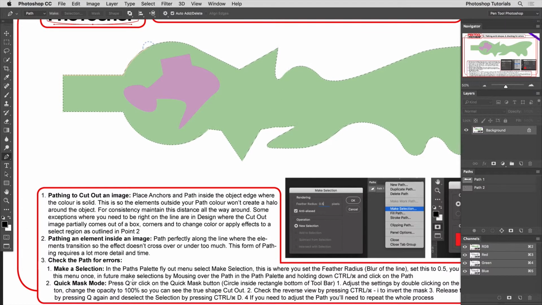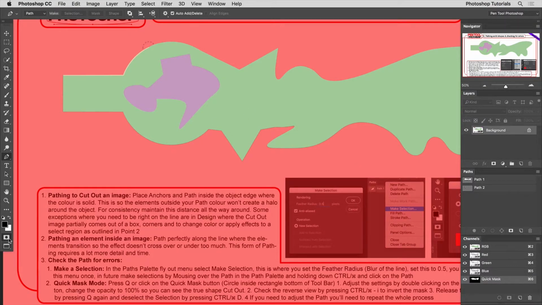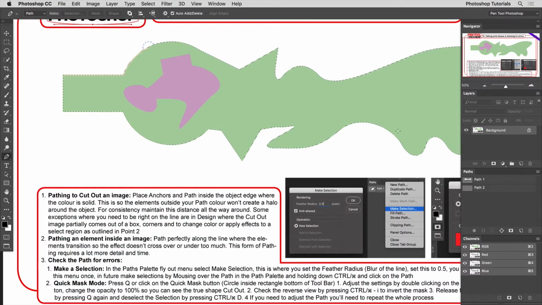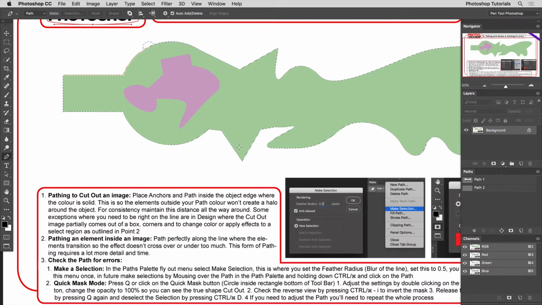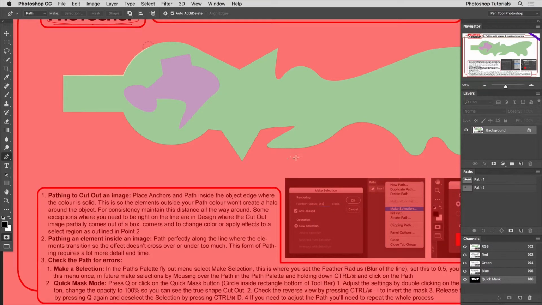The next option here is Quick Mask mode. What we want to do is press Q, and this will bring up a Quick Mask. You can see on the bottom left-hand corner of the toolbar palette, second from the bottom, this little circle inside the square, that's the Quick Mask. If you look on the right-hand side in the Channels palette, it has converted a selection, which is these running ants, into something called a Quick Mask, which is a black and white channel. So you've got the RGB channels, and then the Quick Mask channel. If I press Q again, that will release it. At the moment, I've got a tinted red color. The default in Photoshop is red.